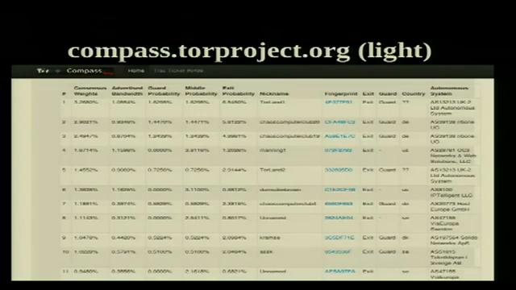So here's a list from a few weeks ago of the fast exits in the network. We've got Torland running on some sketchy cheapo provider, and under that, a pair of CCC exit relays, and then a Tor servers relay. You can see the chance of exiting, or the chance of being picked as a guard or a middle hop, for each of these relays. The top one is 6.5% of the time when you use Tor, you exit from that relay. So that gives you a sense of the diversity we've got going on.